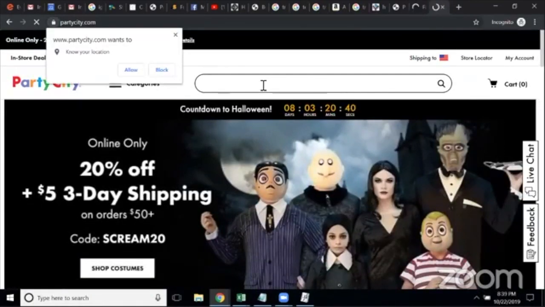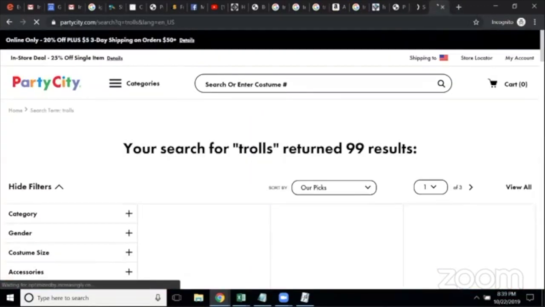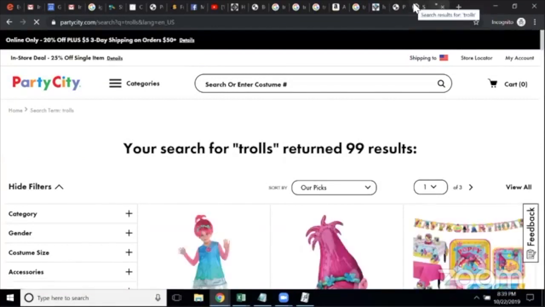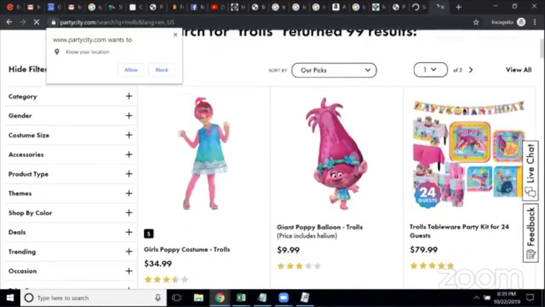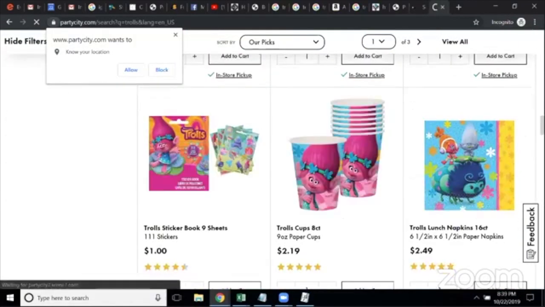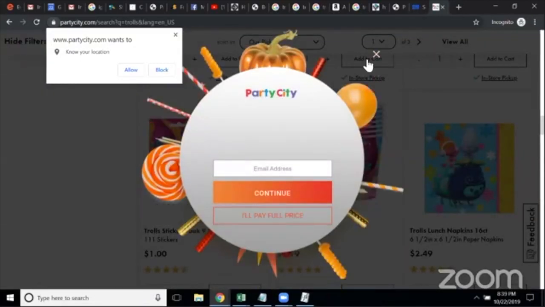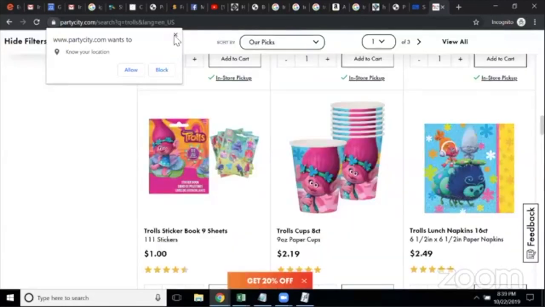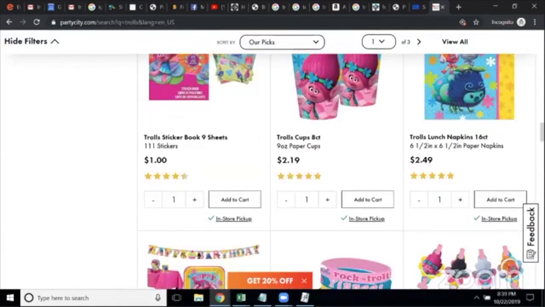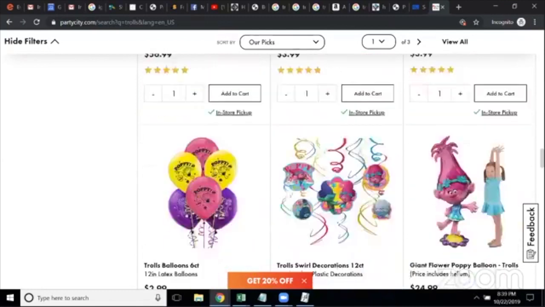And we're going to look up trolls. Let's see what they have. And they normally have some pretty good stuff. You can get play packs. The great thing about Party City is they have all the stuff for birthday parties too. So you can always get pieces from them. So they've got a sticker book. Sticker books will sell all day, 20% off. And I would take advantage of that coupon that I just cleared out of, but I've put sticker books with my bundles.